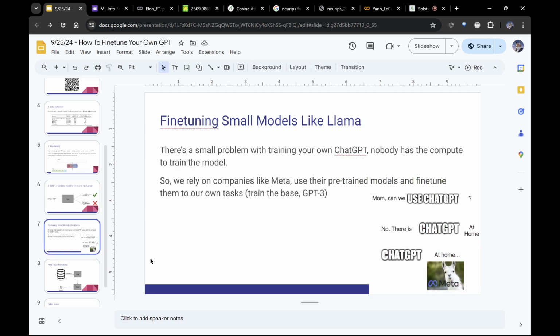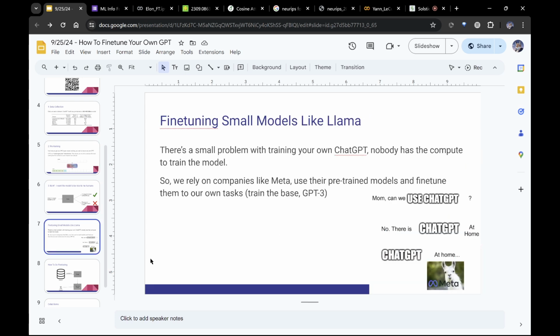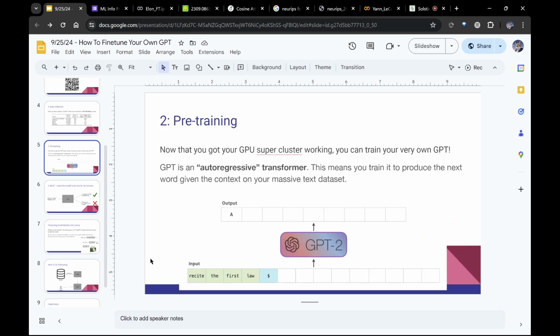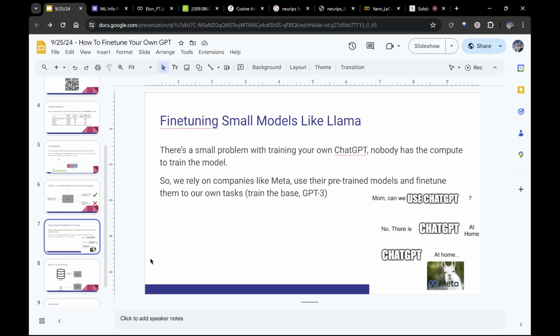So basically what we're going to be doing is fine-tuning small models like Llama. Llama is a big model that was trained on a ton of text, a bunch of internet data, but the weights are open source, so we can take this model and do some fine-tuning on it. I'm thinking of doing an RLHF meeting for the next semester where we collect pairs of data, which is different from just normal fine-tuning. But for now we're just going to be fine-tuning it and adapting it to a specific task rather than it being a general model. So that's what we'll be doing.